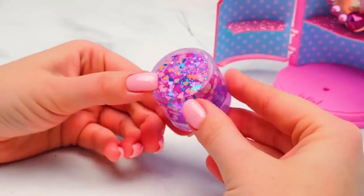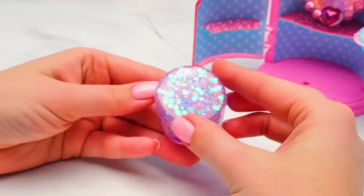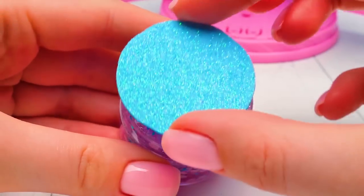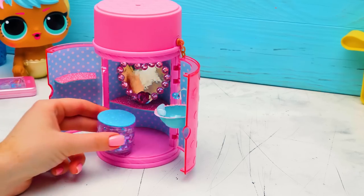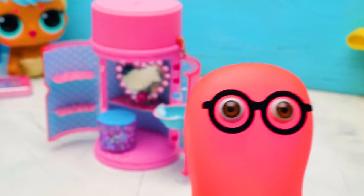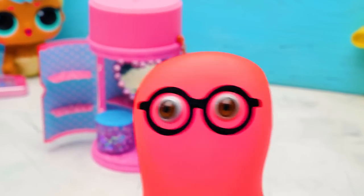And voila, a beautiful ottoman is ready. One of a kind. And this addition will make it match the whole interior of our room. Wow, are you impressed, guys? I know I am. Don't go anywhere and you'll see more.